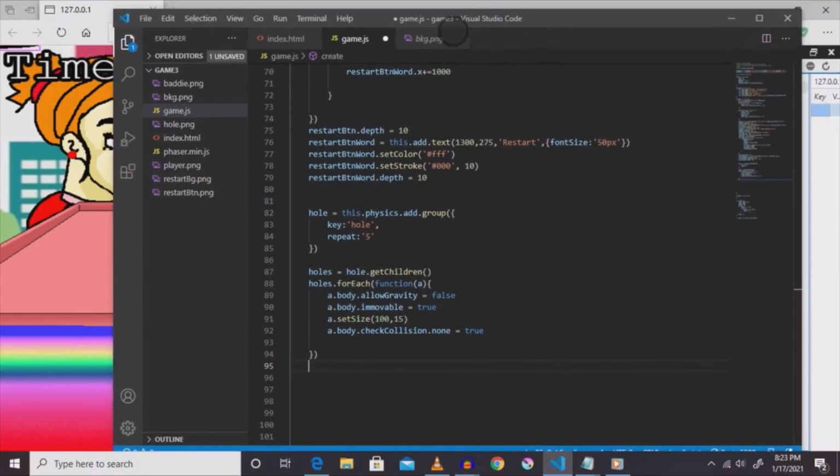So the next thing I want to do is leave out of that. Then we want to add the actual player, which is the hammer. So we do player equals this.physics.add.sprite, open close, and then 400 comma 300 comma then string player. So what that does, it puts the hammer in the exact center of the screen when the game starts up. So if you load the game right now, you notice that the hammer is kind of small.